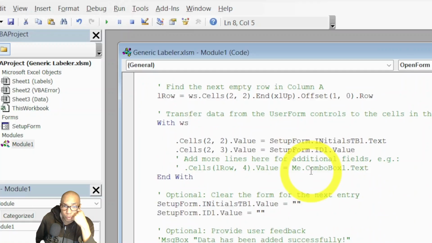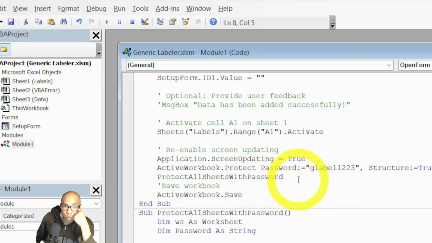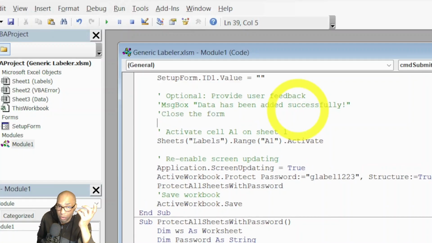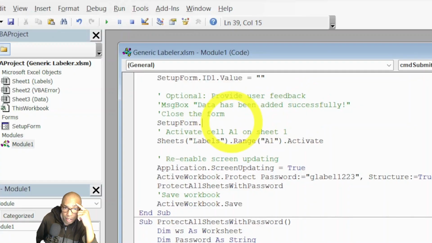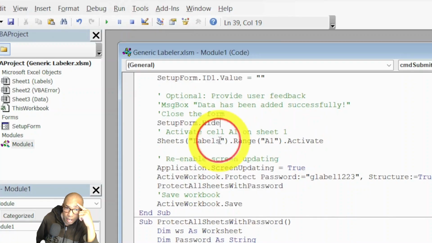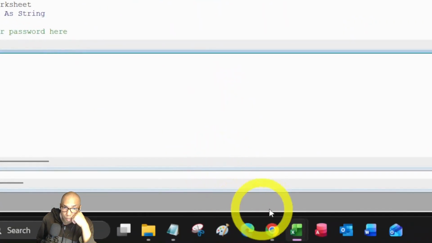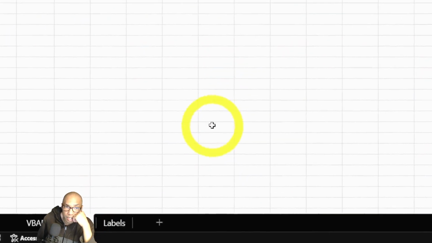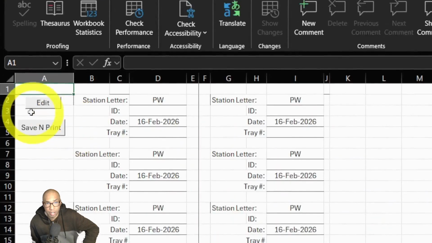So we see the setup form show for that one macro. We want to put that code back down here at the bottom somewhere to close the form. And I think we want to comment the code so that we know what's happening. And if you don't know exactly what the command is, you could type the dot, and then it'll give you a list of commands that you can do for whatever you're trying to do with a particular command. And it gives you, well, the form. If you put the form, the dot, and then you put the hide, it should now, when we test it, run the form and hide it, right?